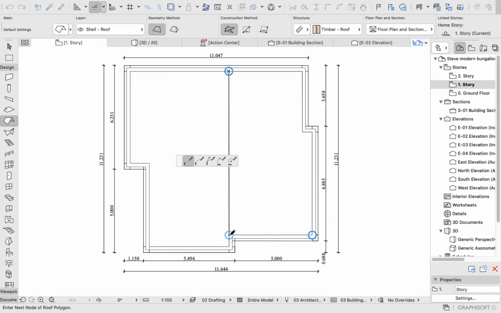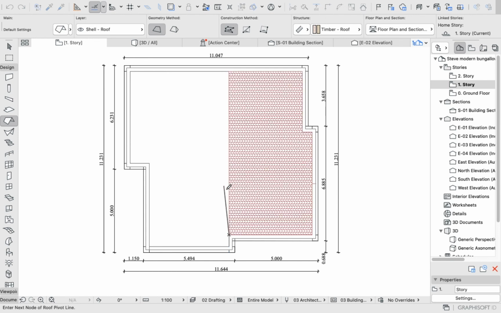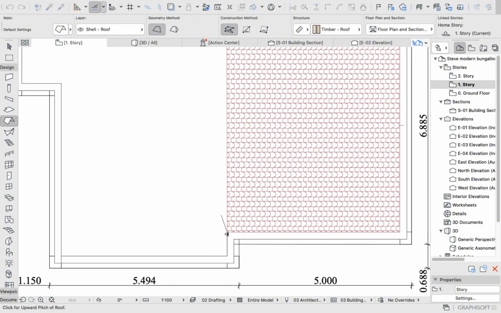It's going to match with the first line that you started drawing your roof. So after you're done with that, you click enter.